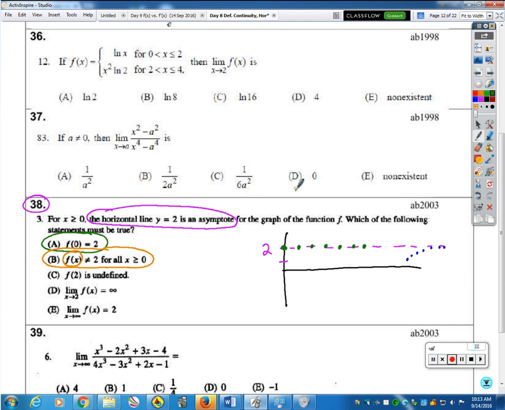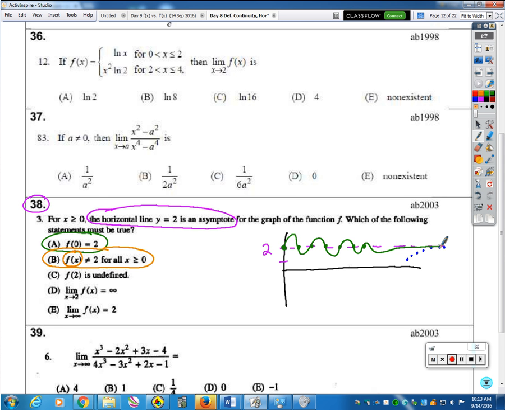Again, that has nothing to do with the horizontal asymptote. The graph could easily do this and hit that y equals 2 line many, many times, and then simply eventually get close to 2. Follow-up question. So keep in mind, the horizontal asymptotes were the most missed in the past few years. So I'm trying to find ways to get you to understand it a little bit better.